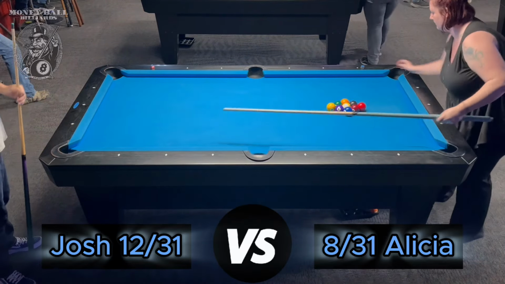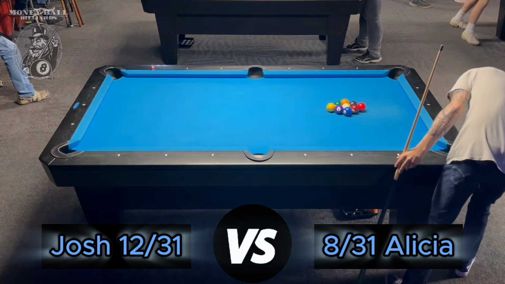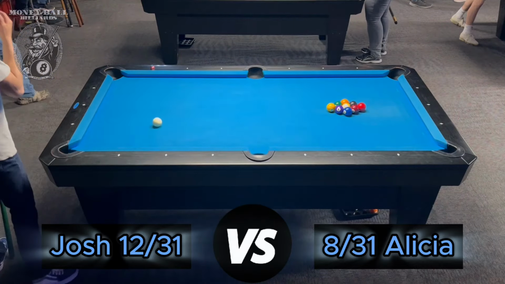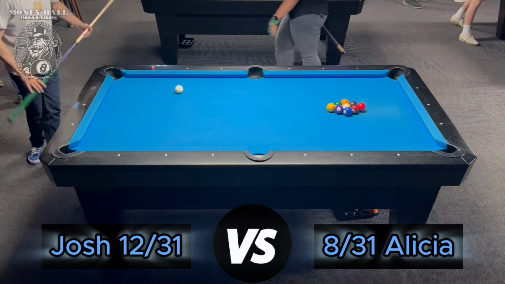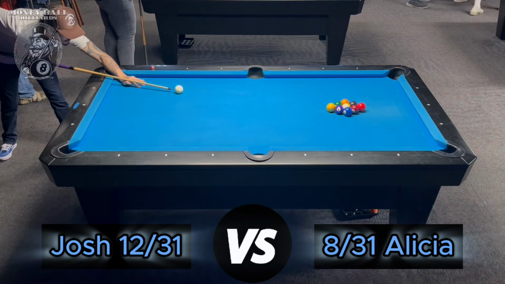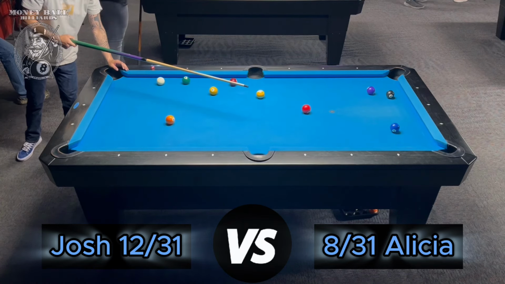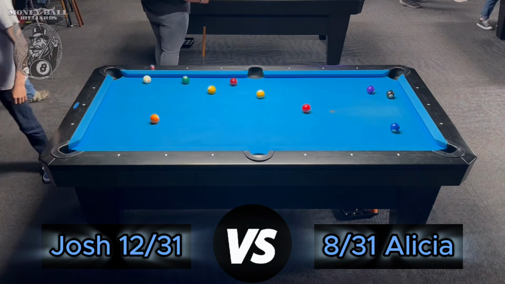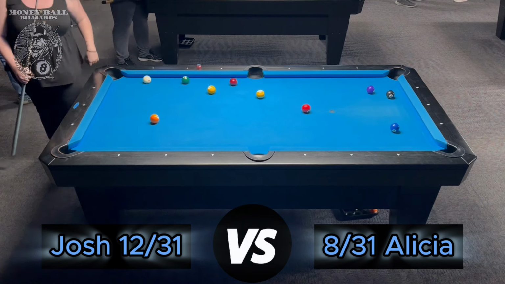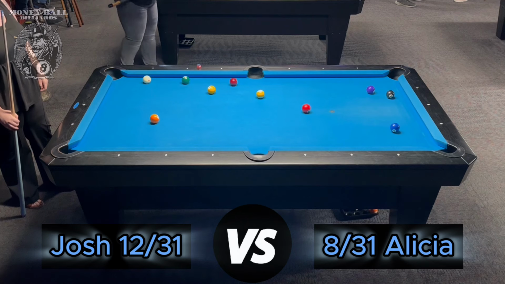Let's see where Josh breaks from. Well, first he needs a cue ball. That's definitely step one to breaking. Step two, find a spot to break from. It's an interesting spot. I am always up for suggestions on where to break from in nine ball on a 7-footer. Looks like Josh came up dry there.